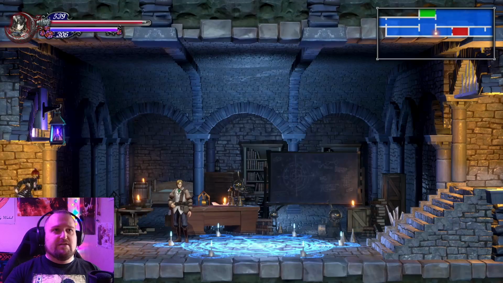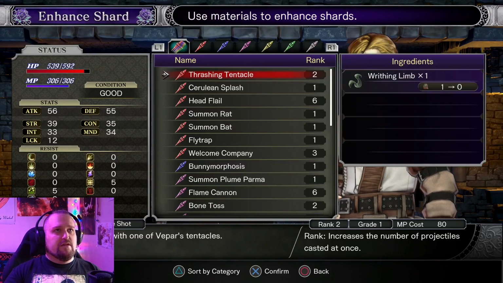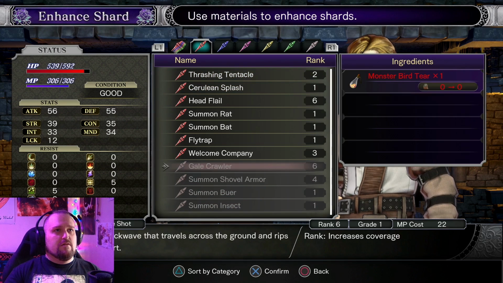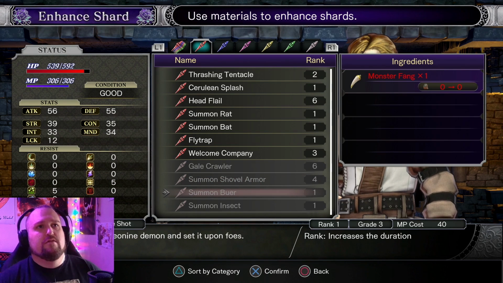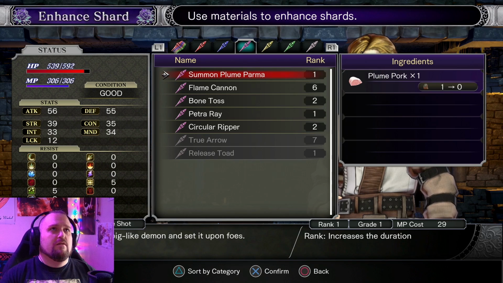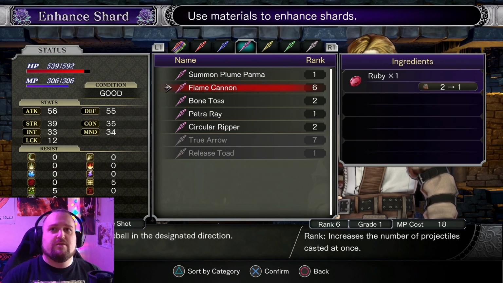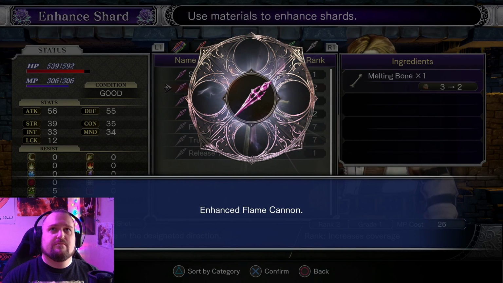Let's see what it's going to take to increase... Monster bird tier, okay. Shovel and mithril, okay. What about the... Where's the... Oh, okay. Didn't know what I was looking at there for a second. I'll go with this. Ooh, I like it.